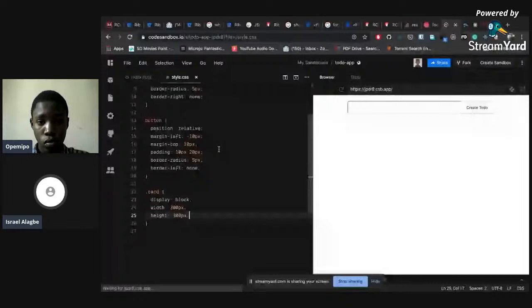Then you can sign in on their platform using your mail. No, I did that with GitHub.